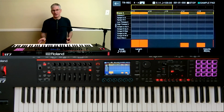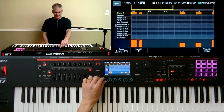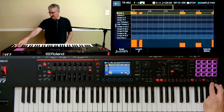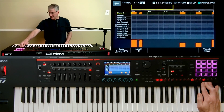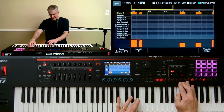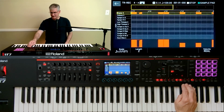And the way you get those, and we've talked about this before too, is with the triplet section. So if I go to 1/12 here, now I have 3 beats for every 1 quarter note. And because I have 5 quarter notes, I now have 15 lights total, and each 3 is a beat. And that's why this is my beat 4, this is my beat 5. What I want is a pickup and then beat 3, which is going to be pickup and beat 3.